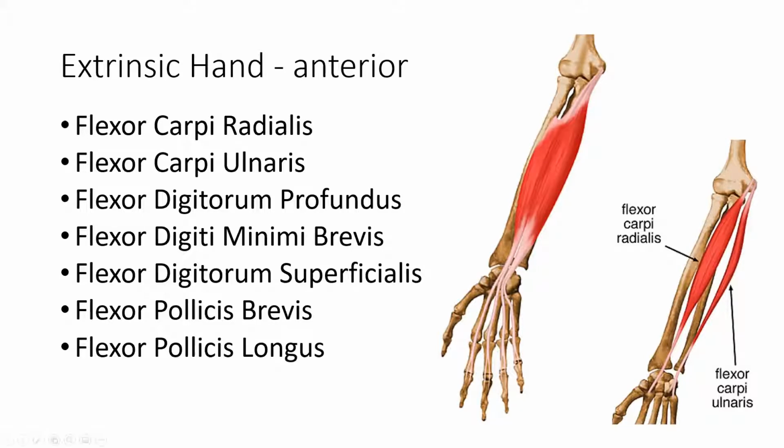So we can go through each of these similar to how we went through the extensors. We could go through all of our flexors. Flexor carpi radialis causes flexion of the radiocarpal joint on the radial side, so it will assist in radial deviation. Okay, we can go through flexor digitorum, flexor digitorum profundus. Profundus means that it is larger and it is often more superficial.